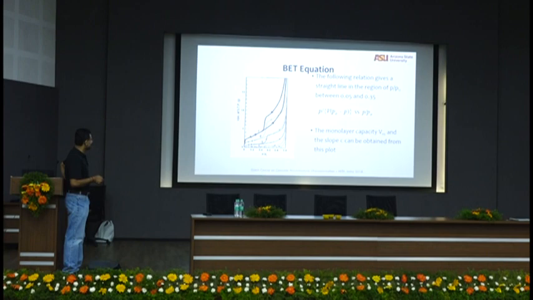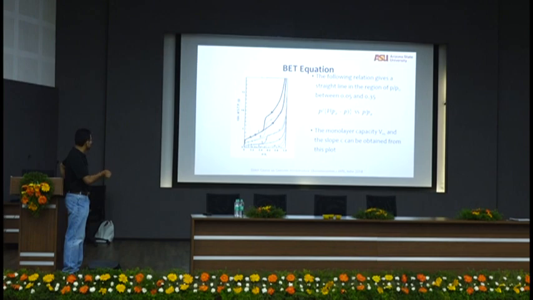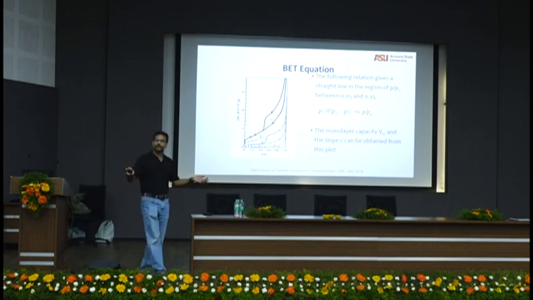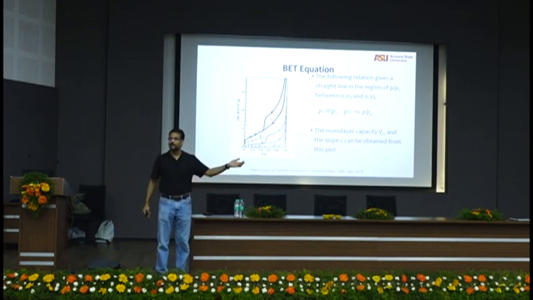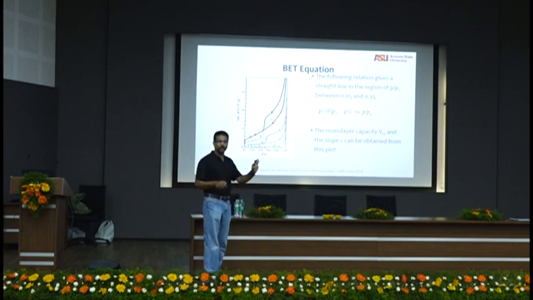Okay, and I make some assumptions here. I make an assumption saying that between 0.05 partial pressure, somewhere here, and 0.35 of partial pressure, this line is linear. Okay, and you will get that. After that, I don't know what is happening. After that, all that is happening, I associate it with multiple layers of nitrogen gas on the surface. So 0.05 to 0.35, you consider it to be the monolayer absorption.